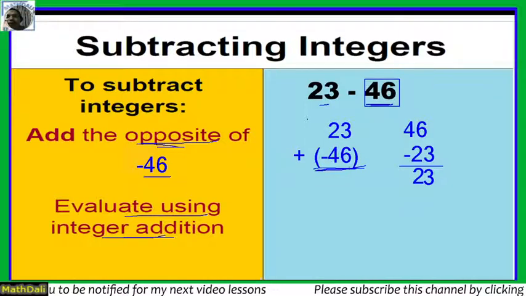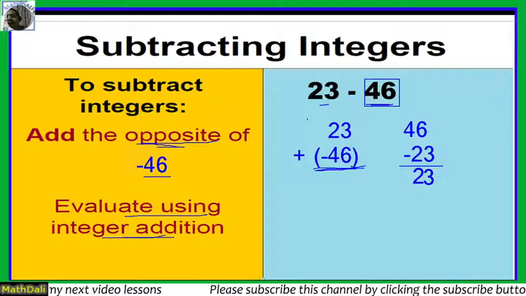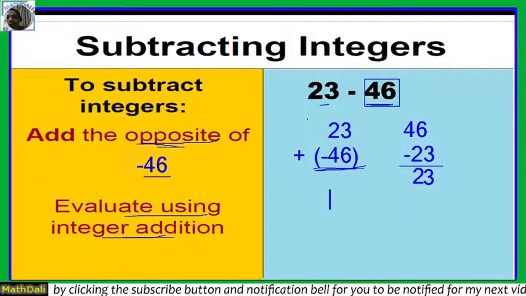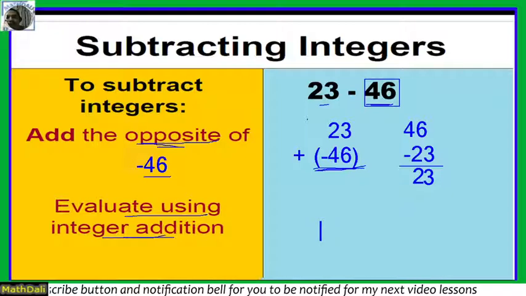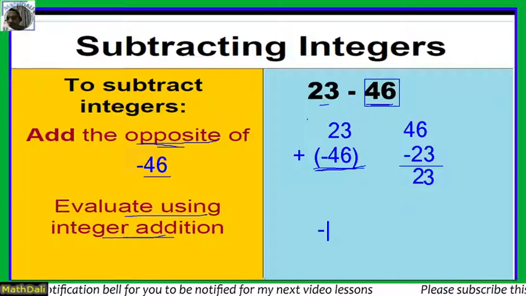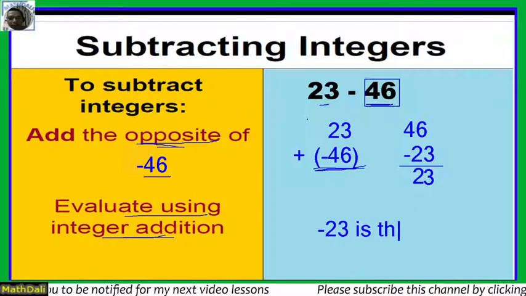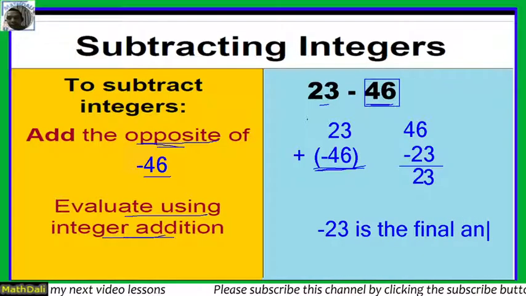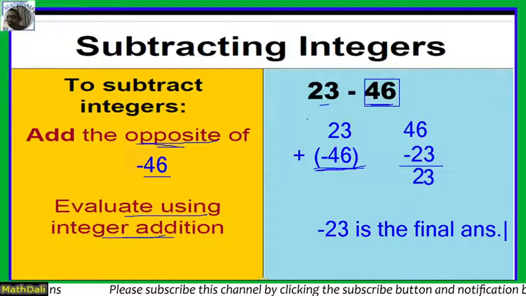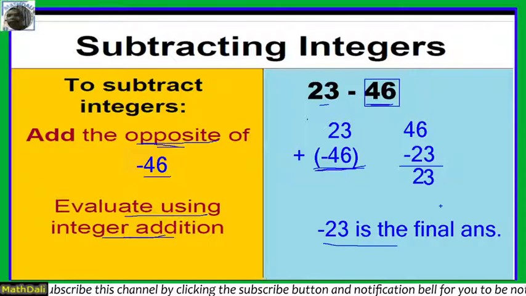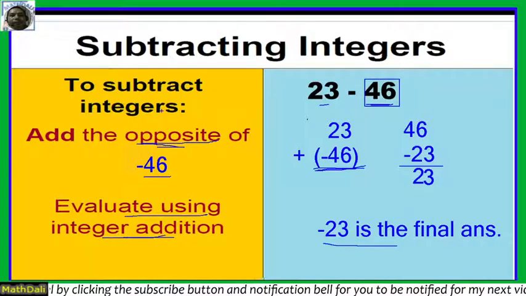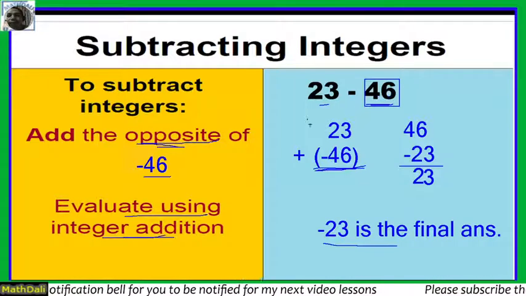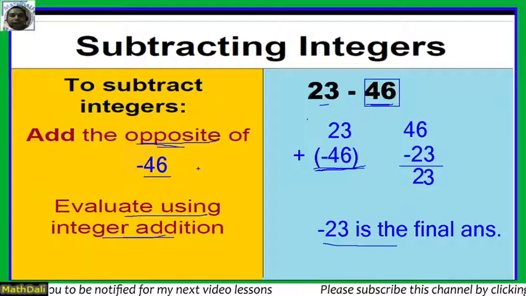Pero, dito, ano yung mas malaki yung absolute value? Ayan. Yung negative 46 ba o yung 23? That is negative 46. So, kung ano yung sign ng negative ng 46, yun yung ilalagay natin sa sagot natin. The answer would be negative 23. And final answer. Okay, so yan. Okay na. Ulitin natin yung step natin ha. To subtract integers, 23 minus 46, you're going to add the opposite of 46, and that is negative 46. Ayan.